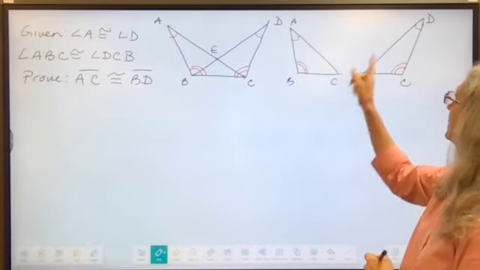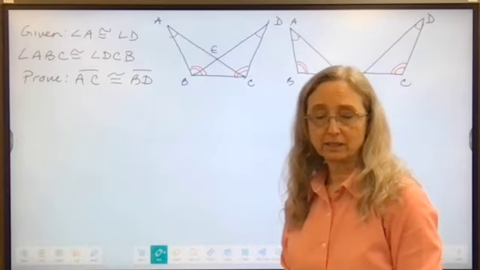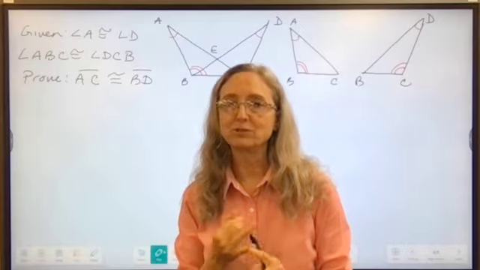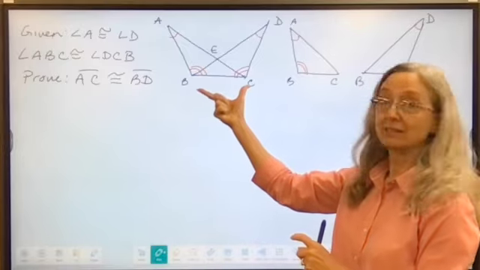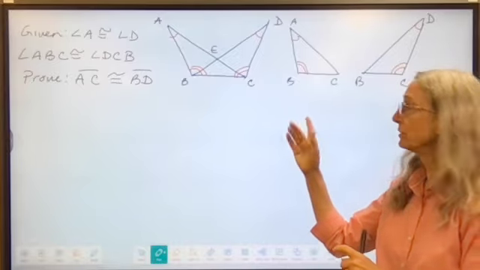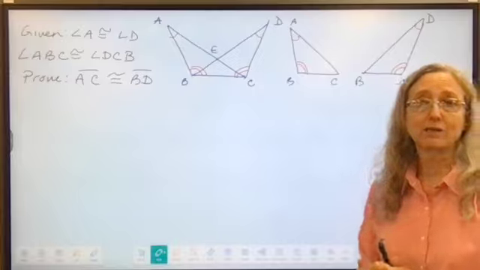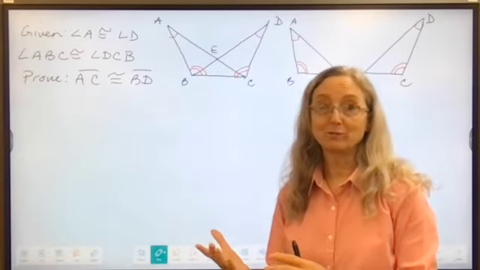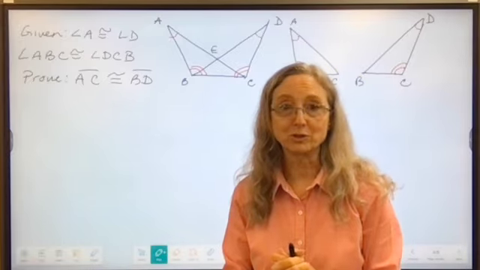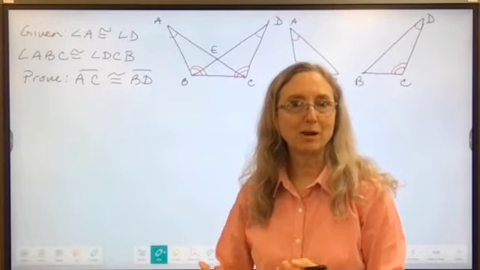I need to prove this is congruent to this. How am I going to be able to do that? I have two angles. If I have two angles, all I need is one more corresponding side. And it's really easy to see in the overlapping triangles that these two sides are shared by both triangles. BC is the same as BC. Notice when I redrew my triangles, I labeled them so that I could see these two sides are the same. So that's the only other information I need to do angle side to prove my two triangles are congruent. So I'm going to write that down and then I'll come back and show you.